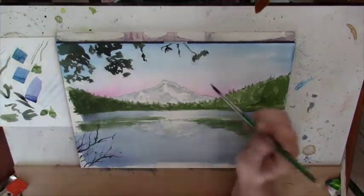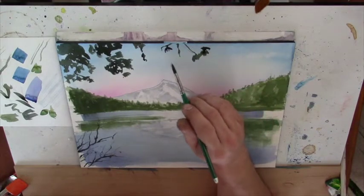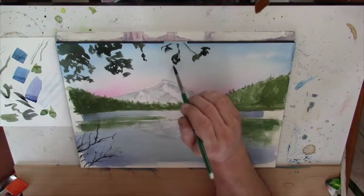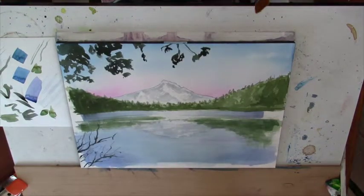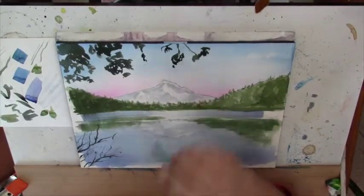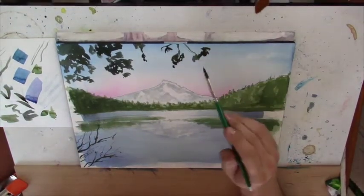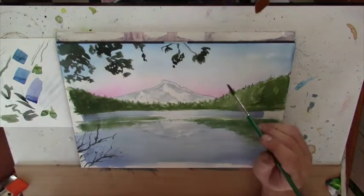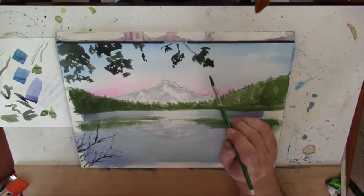I went ahead and made a little more of this color, so hopefully I got enough over here. I'm always trying to tell people in class that a lot of the time when you look at a bunch of trees, you don't actually see every little bit that connects, right? Because how could you? So even these little things right here, I'm not going to connect that. Here, I'm not going to connect that. And that's okay. Our mind totally loves putting stuff together. That's what our mind does. It's like with storytelling or anything. We love to weave stuff like that, I think. It's my theory. What do I know, though, for real?